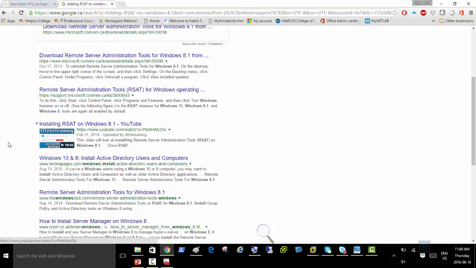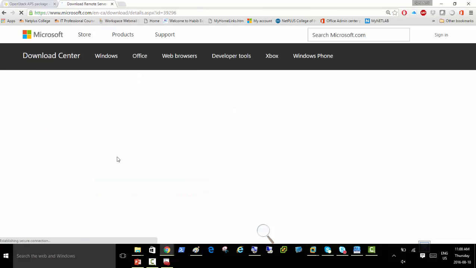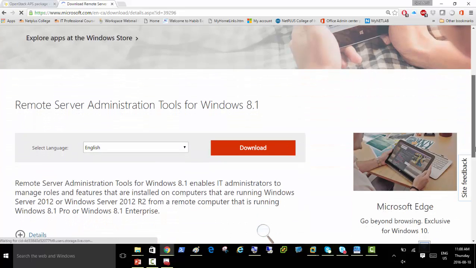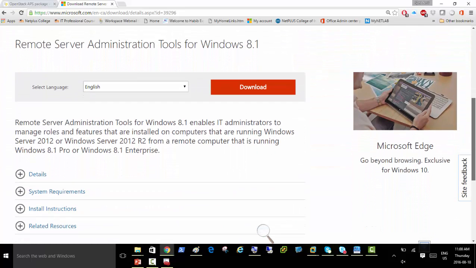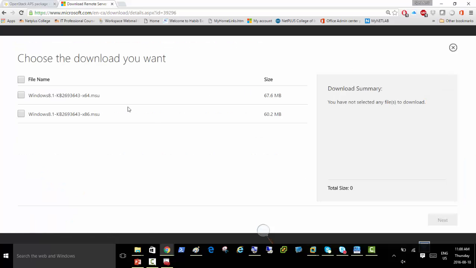I just want to run a PowerShell command to add them, but they're not inside. We have to download. In Windows 10 I guess they are there, but in Windows 8 you have to download the remote server tools and then go ahead. So we're gonna go ahead, and in the background we can download those tools, but they are like 300 megabytes. You need an internet connection for that.